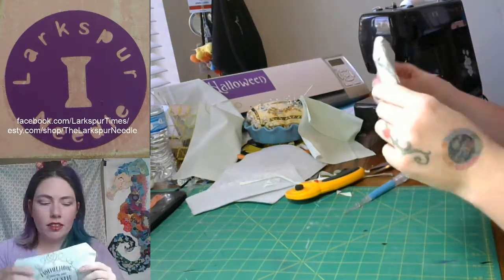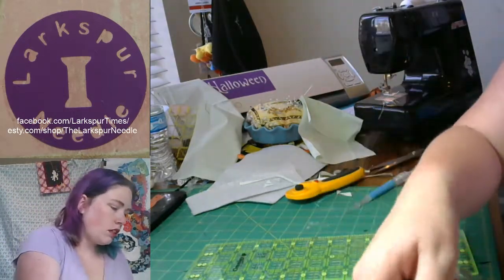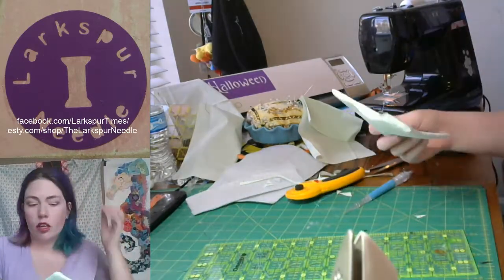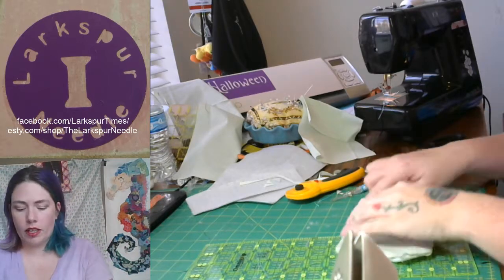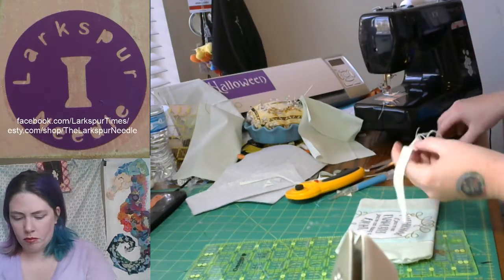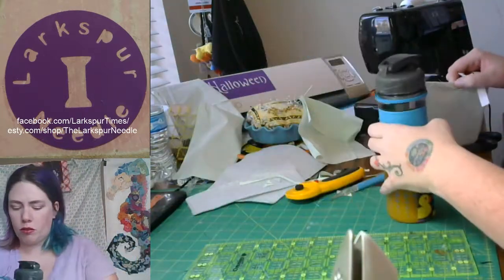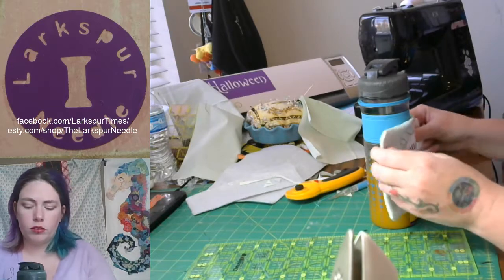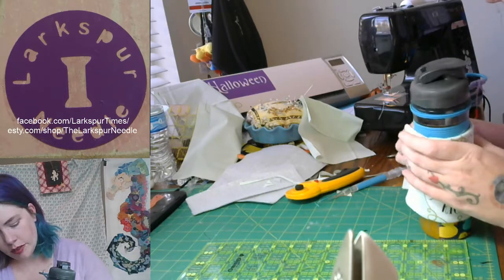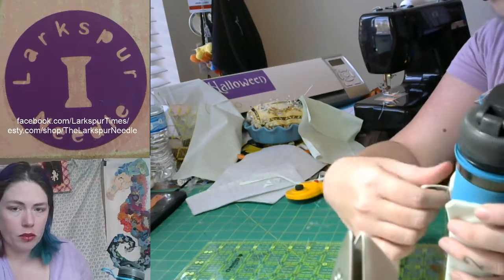Alright, so I've got all my corners poofed out. I'm just going to give this a quick press. Alright, so before we go around and sew this edge, we're going to go ahead and put in our elastic. So we're going to take our mug, water bottle, whatever it's going to be on, and we're just going to kind of eyeball it. So I'm going to put about 1/2 inch inside the actual mug rug.